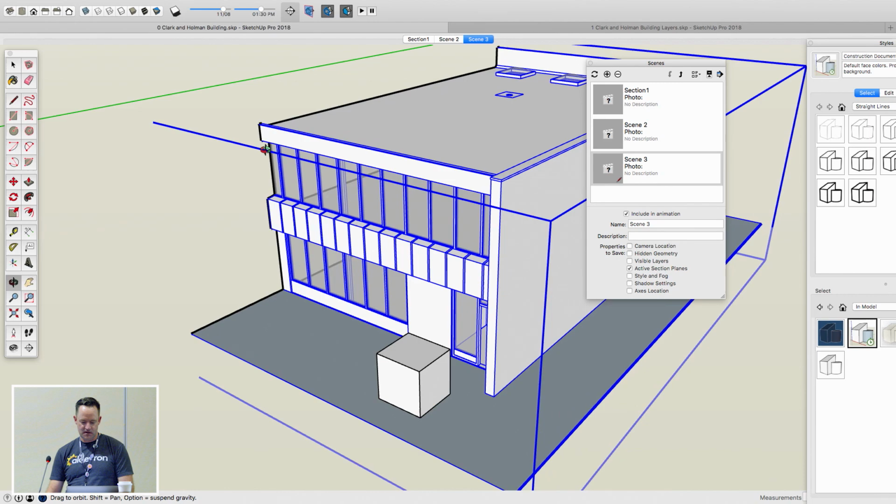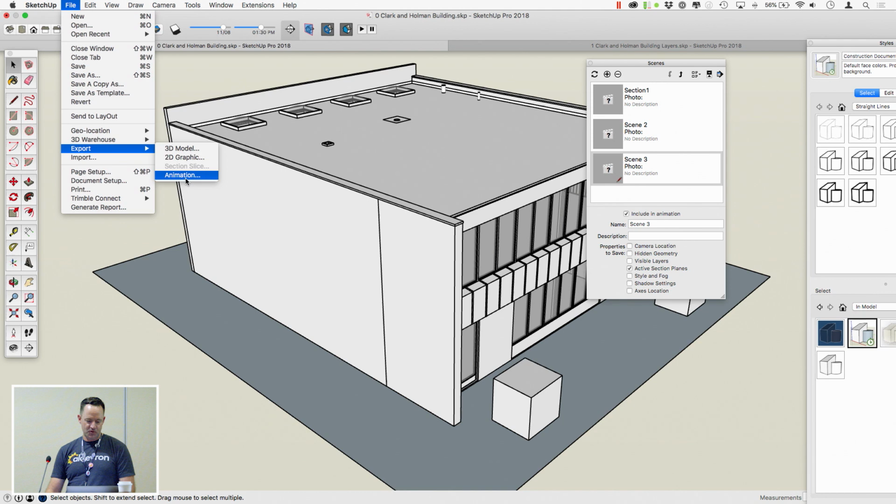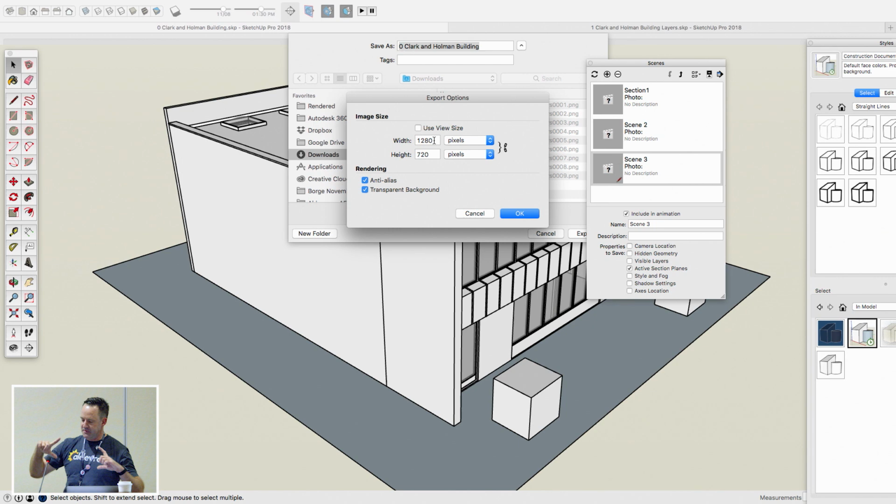So what I would do if I wanted to reproduce that same effect is export this image, export 2D graphic. But what's really important here, and it'll save you a lot of time, is to set your aspect ratio to be exactly what your video is going to export. SketchUp will crop it down for you. So if I did 1920 by 1080, whatever that standard is, I would save this image. And then I would also export this video, and I won't do that because it takes up valuable time. But now I've got a still image of the whole thing that I can put a transparency on, and an animation that I put underneath it in PowerPoint, and it does that pretty cool effect.